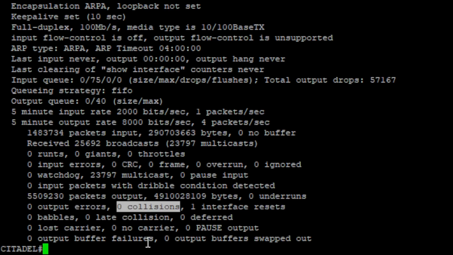Collisions happen when two devices try to transmit at the same time on a shared medium. In modern full duplex switched networks, you shouldn't see collisions, although in real life sometimes things happen. Excessive collisions on an interface usually indicate either a duplex mismatch or a legacy hub causing an excessive collision domain on the network. Late collisions are collisions that occur after the first 64 bytes of data has been sent. These are often caused by excessively long Ethernet cables.